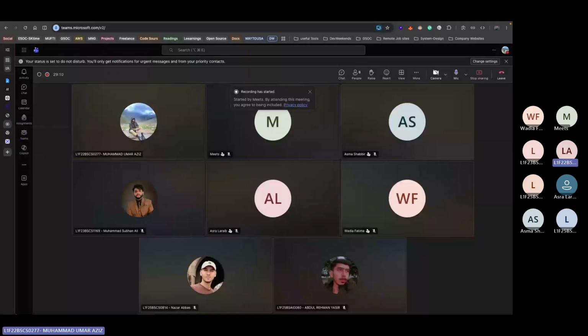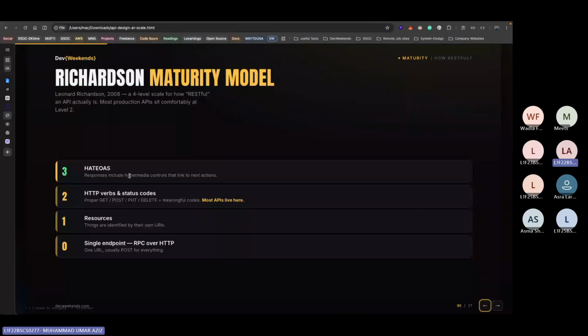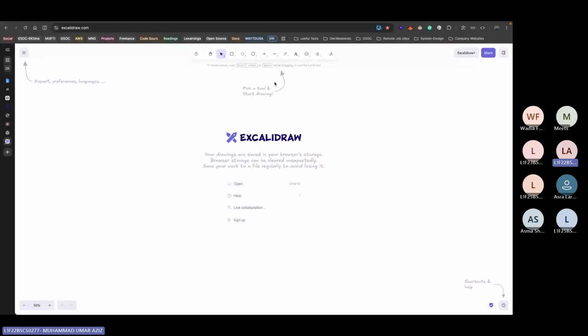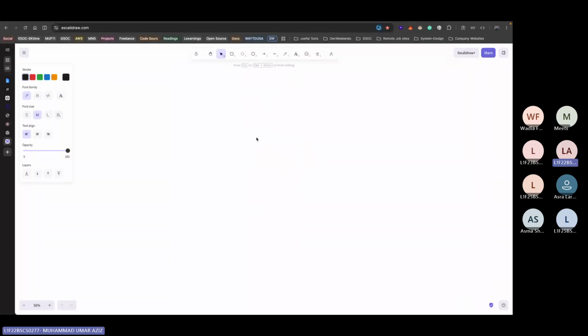So in level four, what he's saying is that you will be using the responses, including the hypermedia control. Let's suppose you are requesting a single URL, and that URL will decide what you will be doing next. The response that URL sends, let's suppose in JSON, will include some kind of thing: what next are you gonna hit, and that is known as the action.